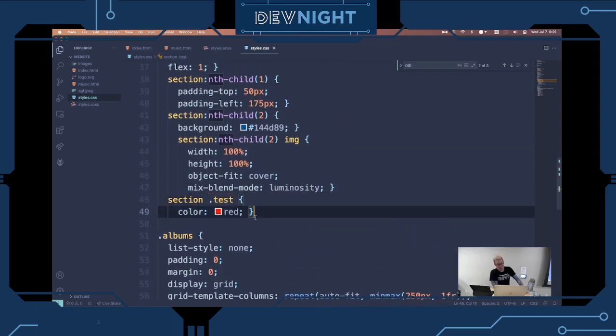But there's so much. I mean, we could spend several nights going through every Sass feature, but I feel like these are the core things that you could get started with. And like I said, if I don't have Sass, it sucks. I hate typing those things. And if I'm using straight up CSS, I'll start nesting things and wonder, why isn't it working? Oh, yeah. No, I'm using Sass.